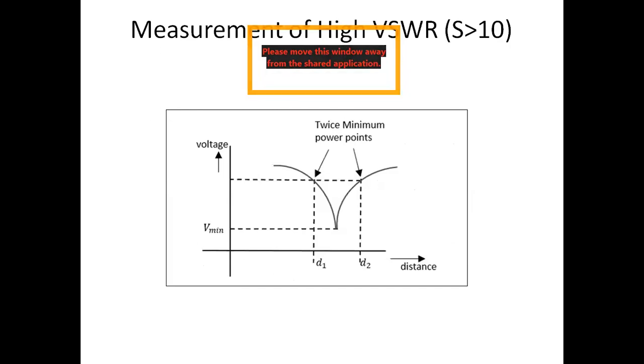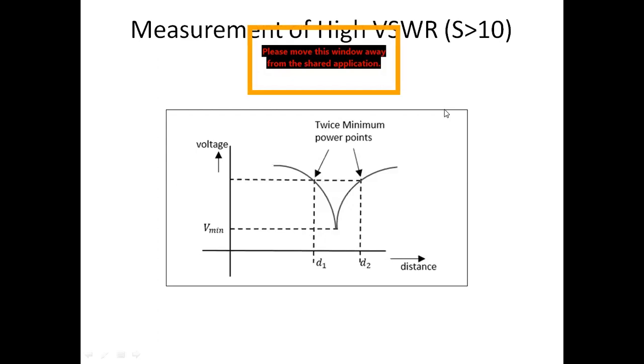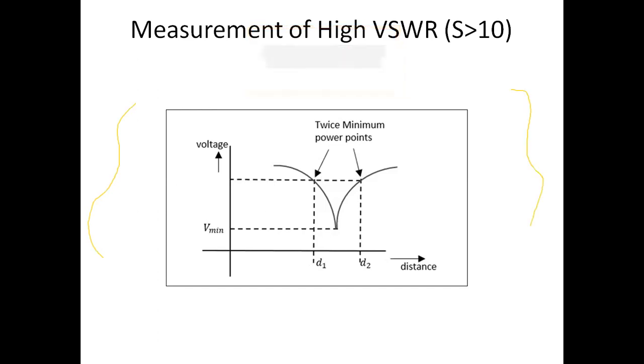In the double minimum method, what we will do is move the slotted line from the source to load, and we will tune our output device. Generally, we will use a CRO, and find the place where the maximum value occurs. While moving the slotted section, after some distance, we will find the maximum and minimum point once again. We will note that distance. I think we have used the vernier caliper for this measurement.